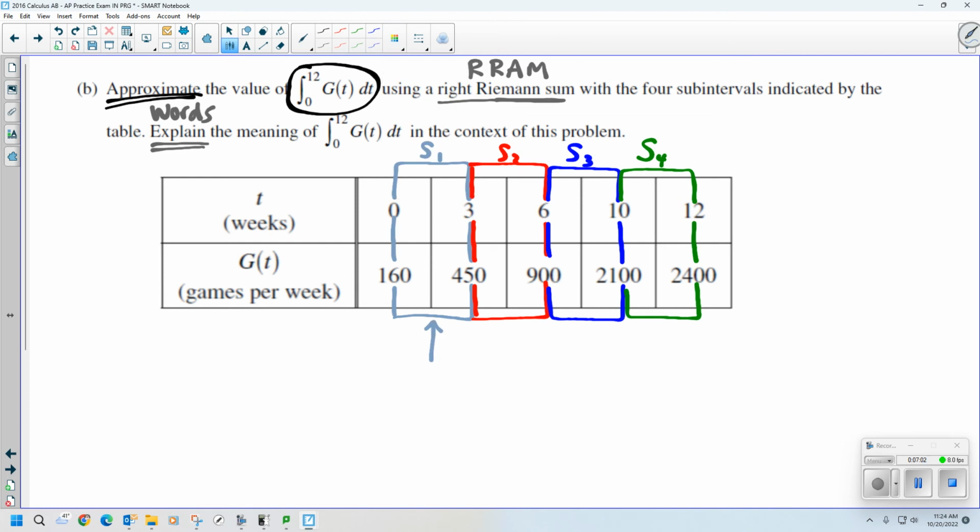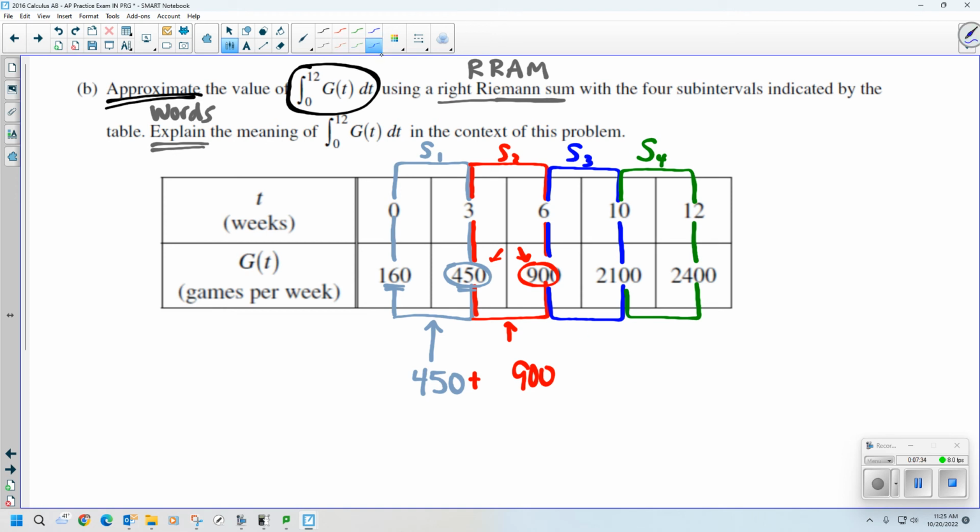So let's take a look at the first subinterval. We have 2 values. I want the right one, 450. I'm purposely going to leave some space here, and I will explain why in a moment. The second subinterval, I want to look at the right value. I have 2, and the right one happens to be 900, so I'm going to add that. And I'm leaving space intentionally.